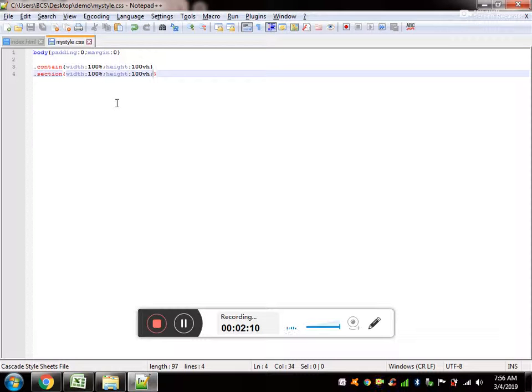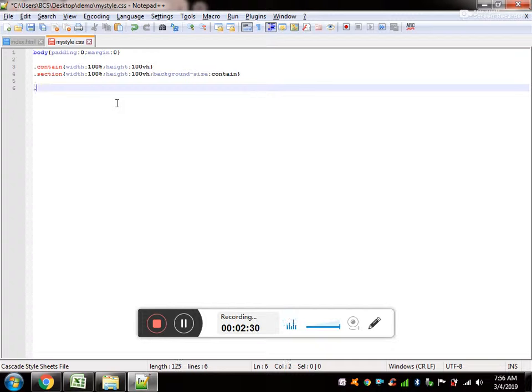Now I'm saying the section should be of 100% width and 100% height of the screen, and after that I'm going to define a background size, and this background size should have the value called contain, and each section will have a unique image.